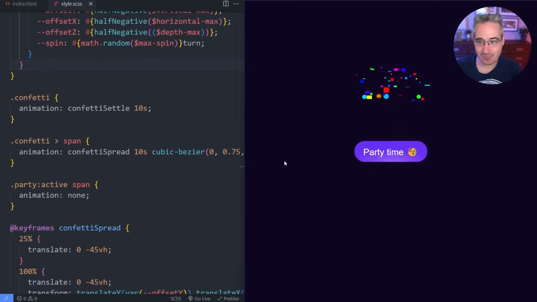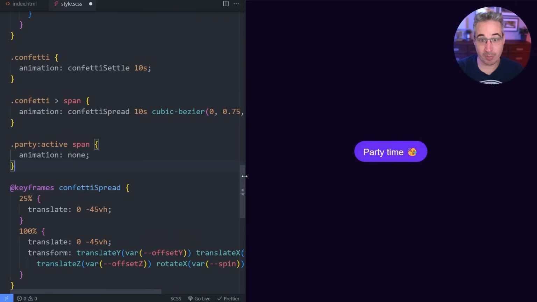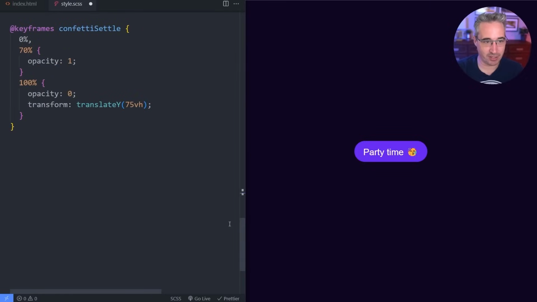So we have this going on. Now there's two problems. If the page loads, the animation will still fire. And what if we don't want people to be able to keep firing it every time it's going? To be able to do that, we're going to have to create a new animation. So let's come down here.